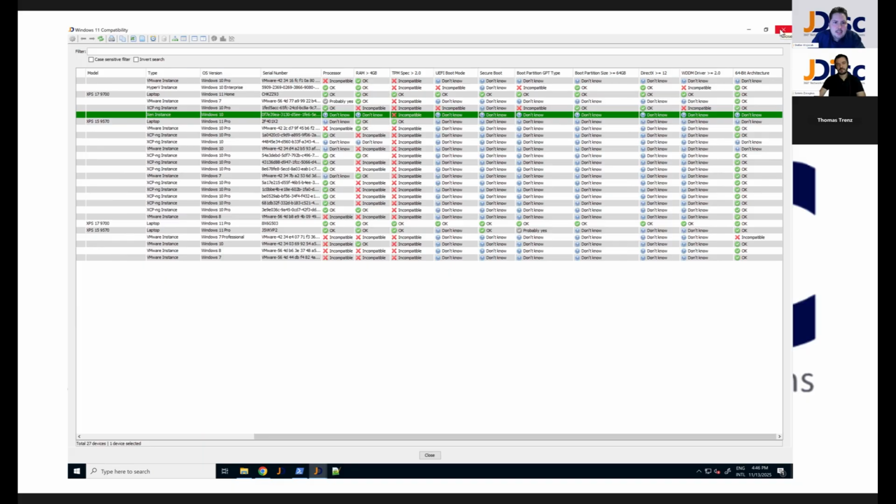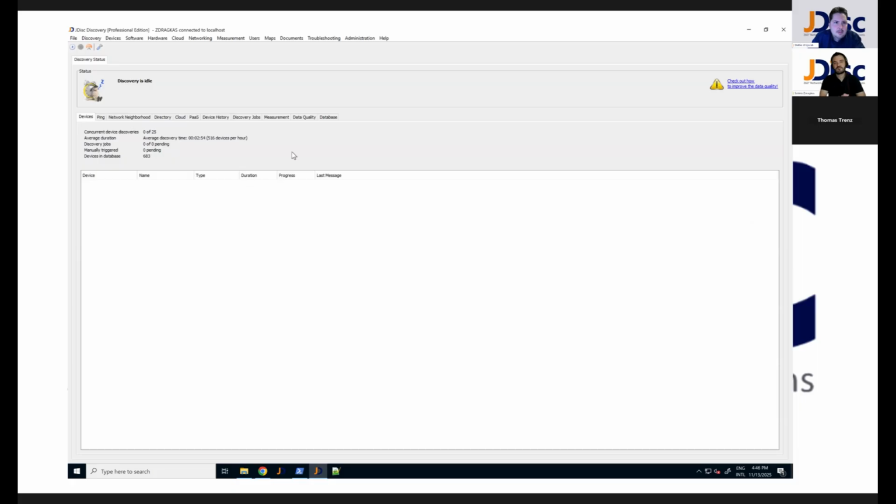Very nice. And when we stay on the Microsoft side, Microsoft licensing, JDisc can also help with that as well. We can, for example, list all software which is used by Microsoft, so you can show them if you have an audit which software is running in your network and which is installed. How can we do that?